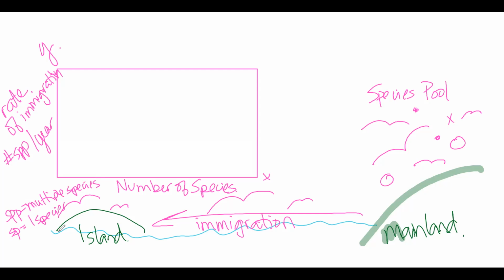So if I've got no species on my island, then everything that comes there is a new species, or most things that come there will be a new species. So for an island that doesn't have any species, you get high immigration rates. But then as it starts to fill up with species, so as we start to get the little guys and the X's and the O's and all of them there, it's hard to have new things come there. So you end up with a relationship that is going from having lots of species to having very few species. So this is the immigration rate.